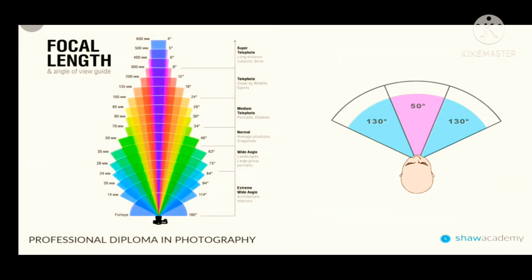Now, if we compare this then to our different focal lengths, all the way from our fisheye up to 600mm, you can see that as we zoom in, as our lenses get longer, the angle of vision becomes much more narrow. So something like a fisheye lens actually has the capability of seeing beyond our peripheral vision, which is why we get these odd looking, distorted photographs. But again, extreme wide angle lenses would be very close. They're 114 degrees. They'd be close enough to our peripheral vision, our full range of vision.